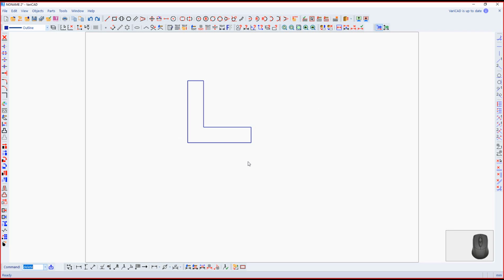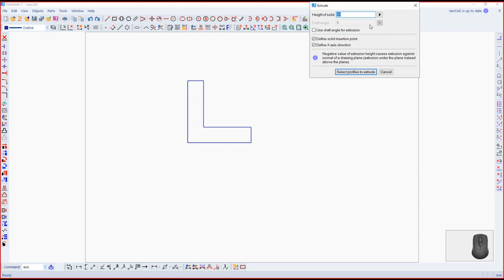So we have a closed profile. Usually we go to this icon here, which allows us to create a solid with this type of functions: extrude, rotations, lofting. Basic one, extrude.